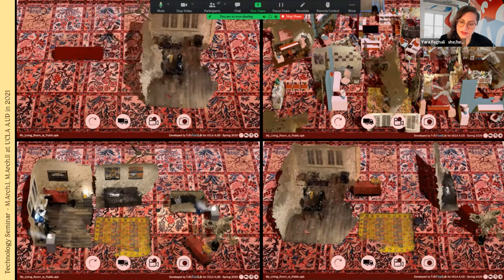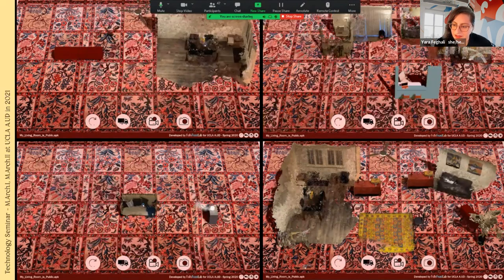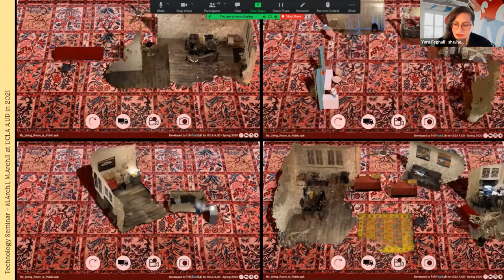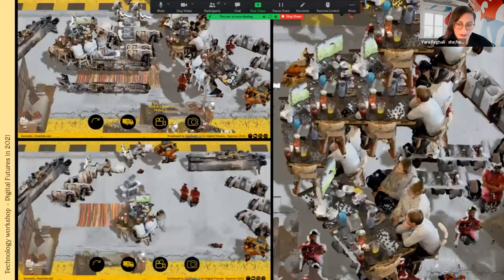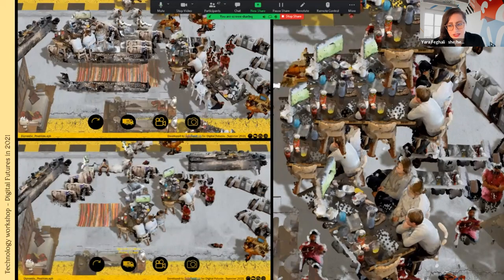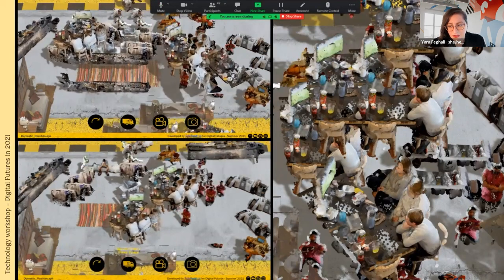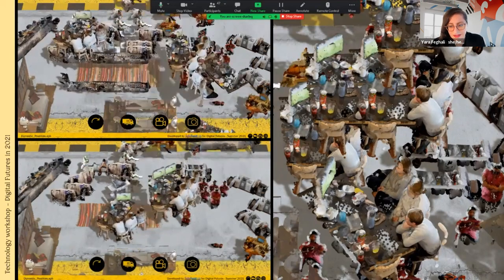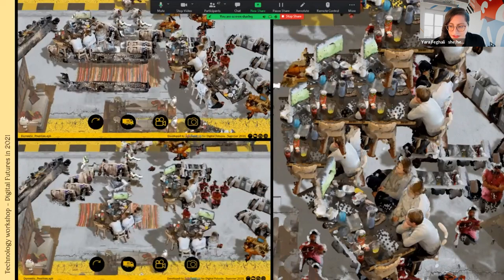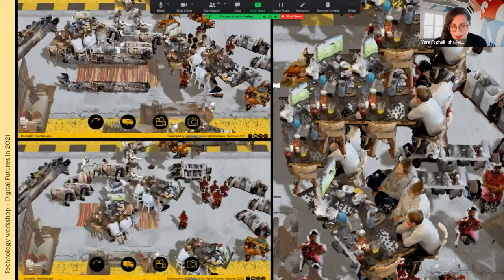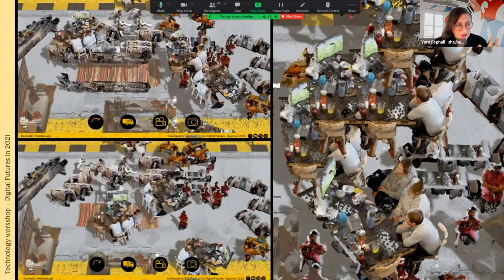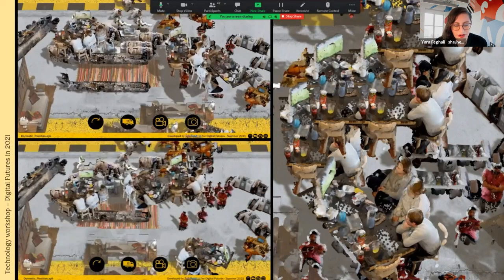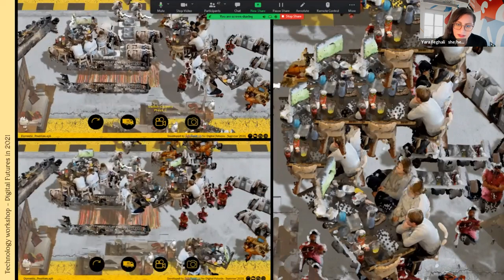As you see on the bottom of these four screens, there are four buttons that will let you generate new parts, rotate, arrange, and even change the point of view of the camera. I was lucky to be invited to run this workshop again at the International Platform Digital Futures, and you can see how it looks different. We changed the background, but also the type of work that students were able to scan was centered more on domestic but collaborative space.